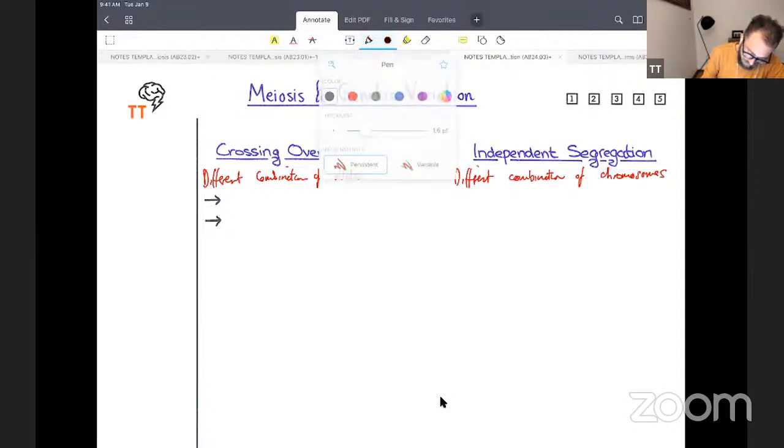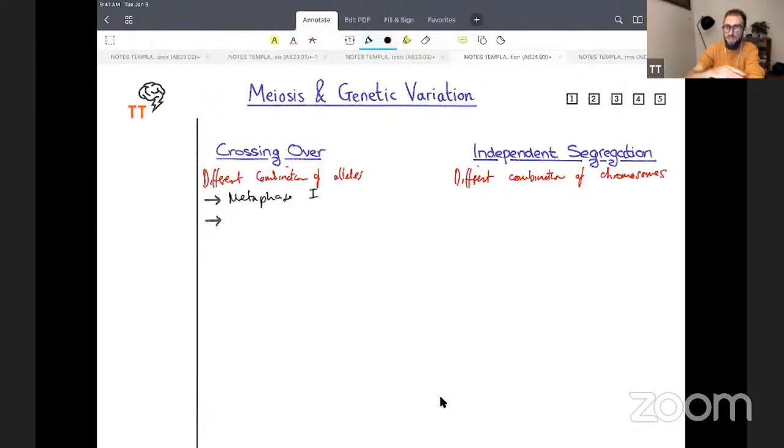Okay, when does it take place? I'm going to say metaphase one. Do some of your teachers tell you it's prophase one? Remember, it's a continuum. I don't think they line up next to each other. In my book, this has always been metaphase one. Someone in the course asked me the question, so let me know in the comments and I'll take a general straw poll. Prophase. Well, in which case, are there marks for it? I could find out. Ask me tomorrow. I'll check, but I don't think there are specifically recall questions on that.